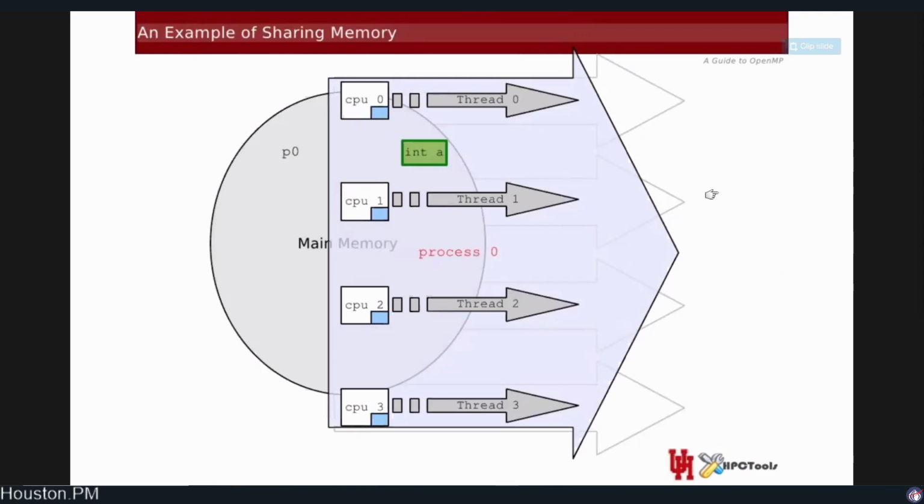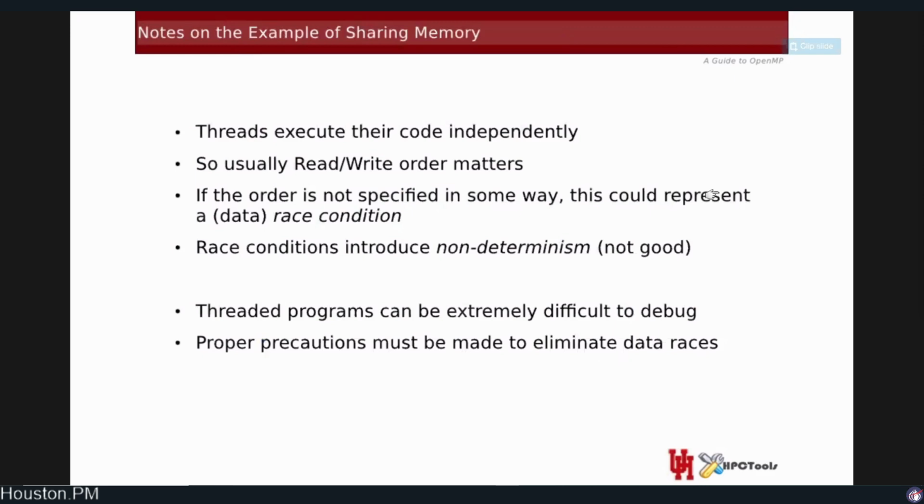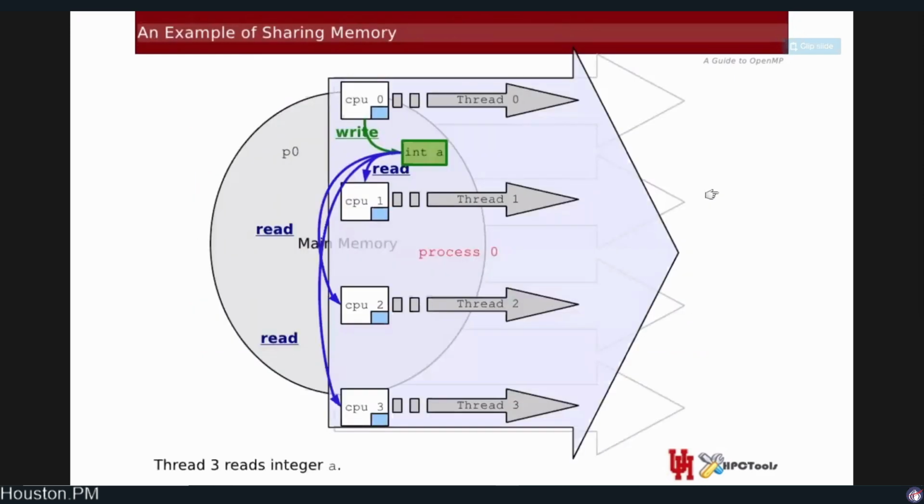Okay, so this is kind of like a stepwise example of what it means to share memory. So we have the original example. There's 4 threads operating in shared memory, and thread 0, say it declares within the shared memory space an integer. We'll just call it A, and then say that thread writes to A, and then now you can have thread 1 read from it safely. You can have thread 2 read from it safely, and then thread 3, 0 index threads, of course, reading safely. Okay, and if you have one thread writing to a single variable and then the other threads reading from it, that's a form of communication. So that's what I mean by implicit communication.